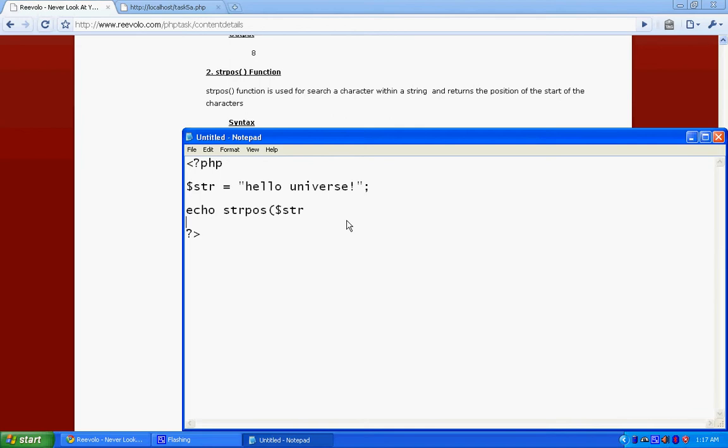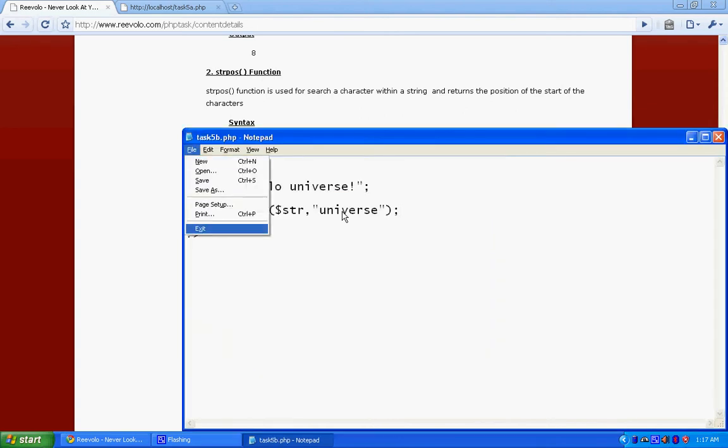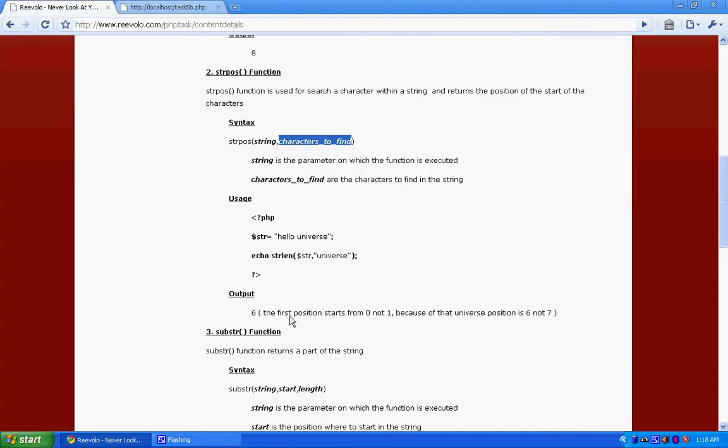We need to find universe. We save it as task 5b, exit, and test out our task. Okay, there you go, it's the 6th position.